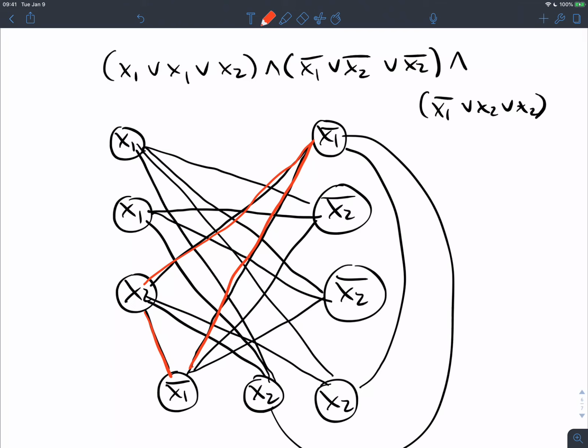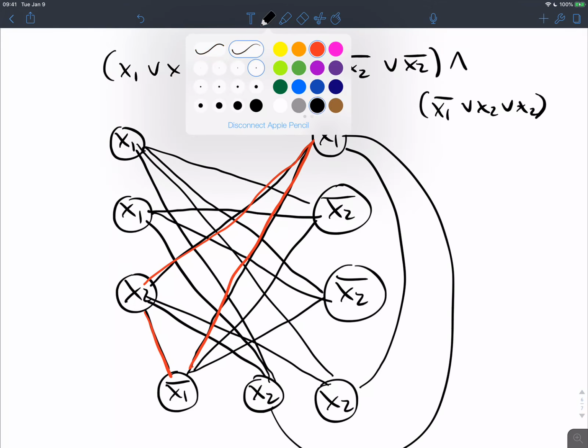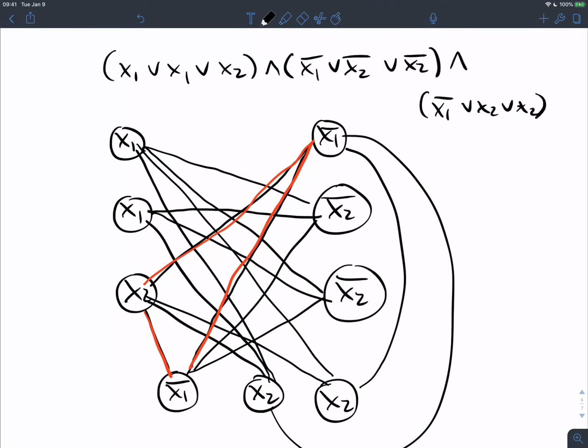Stepping back, are any two nodes in this triangle in the same clause gadget? Or are they all in different ones? They're all in different ones.